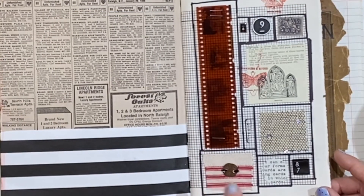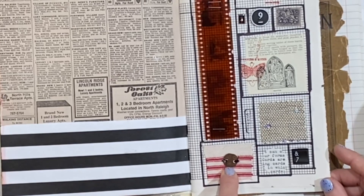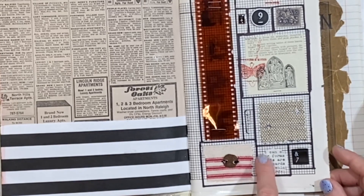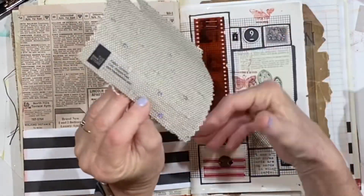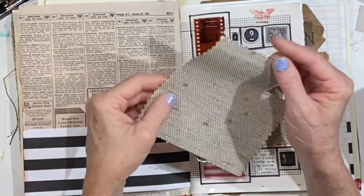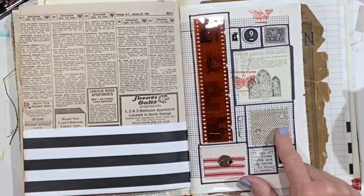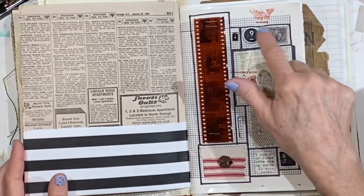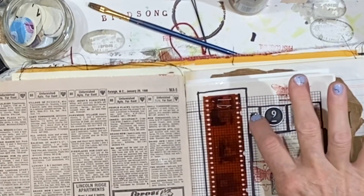Then this page has a piece of ticking — I love that kind of fabric — and just a tiny metal something, some sort of tag that's very rusted. That was just a circle I had cut out of some paper. This here is from a textile sample. Just look at that fabric — the Shade Store. Can you imagine having shades that look like that? And again, just stamps and tiny little playing card stickers. I've used those in a few places where I ended up with a tiny bit of space.